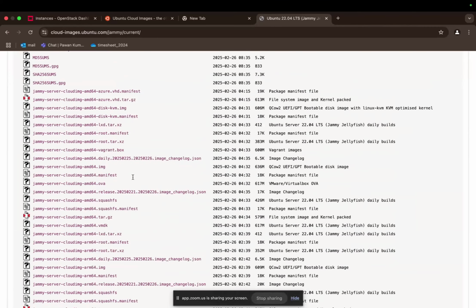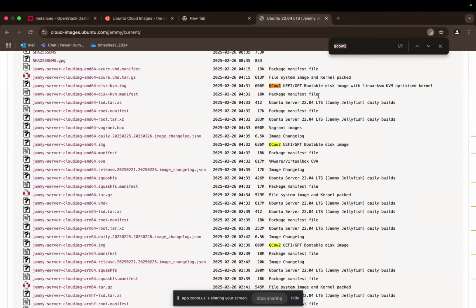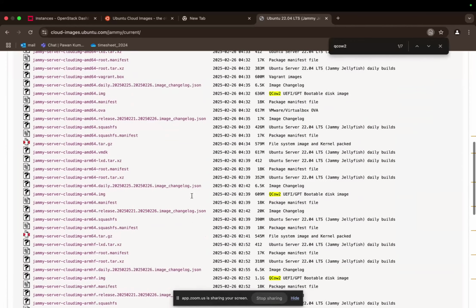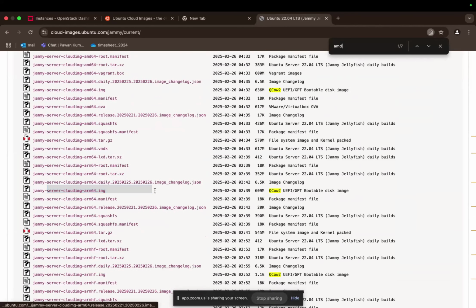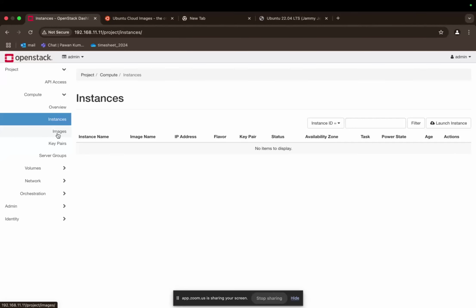And in this one, you can see that there are many, but try to pick the one with the format VCal. That is format VCal or format Pro. I think that both of them are good. But in this case, I think we have VCal here, VCal cloud image. So this one, AMD64 VCal. Yeah, I think this one. We can use AMD64, and when you download it to your machine, then you can try to upload it here.